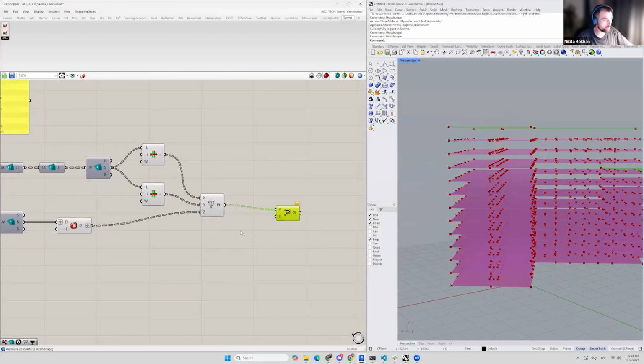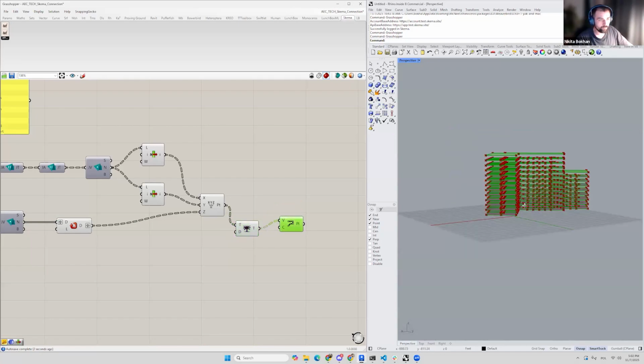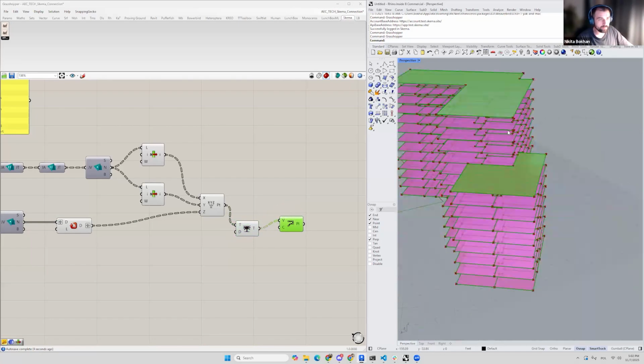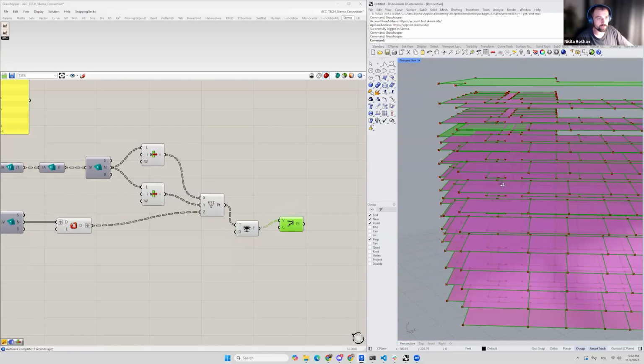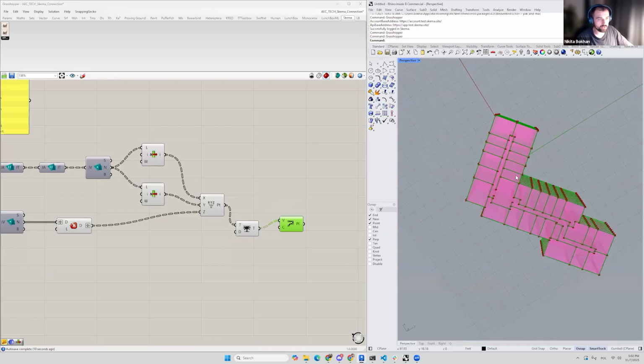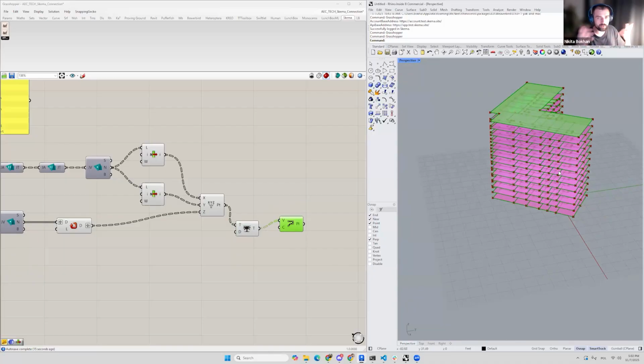But before creating the polylines, we need to get rid of all the sub-branches as well. Now, as you can see, we have access to all the walls that we generated in the schema. And the logic will be the same.